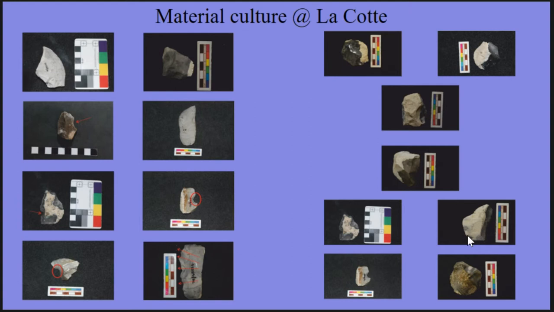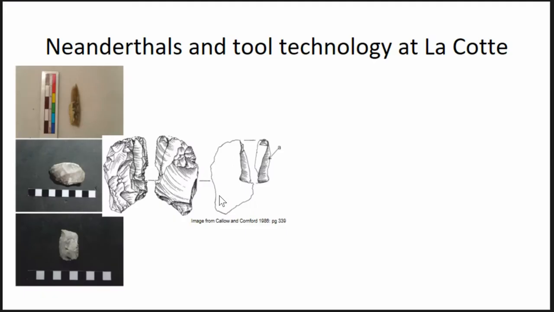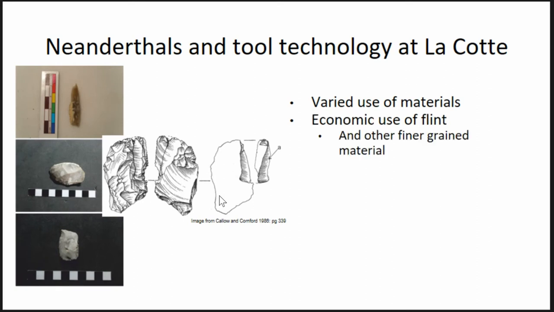That raw material element led me to using GIS to map the landscape and discuss Neanderthal movements within it. They're also using a lot of different raw materials other than flint as a support system — finer-grained materials potentially coming from the Armorican Massif, a quartzite-type material, but also heavy chunky materials like quartz which are extremely local to the site, within five kilometres. Overall, it's a varied use of raw materials as they travel through that mobile landscape.